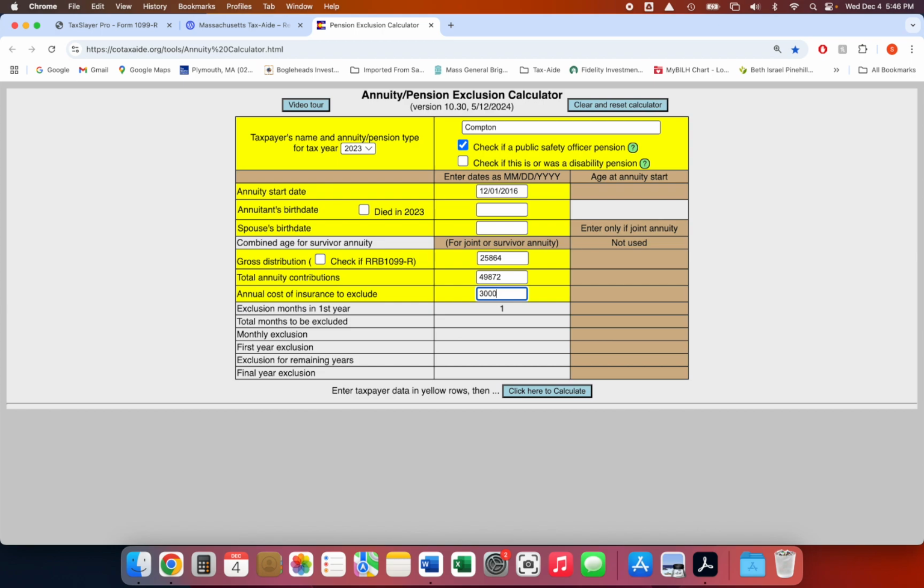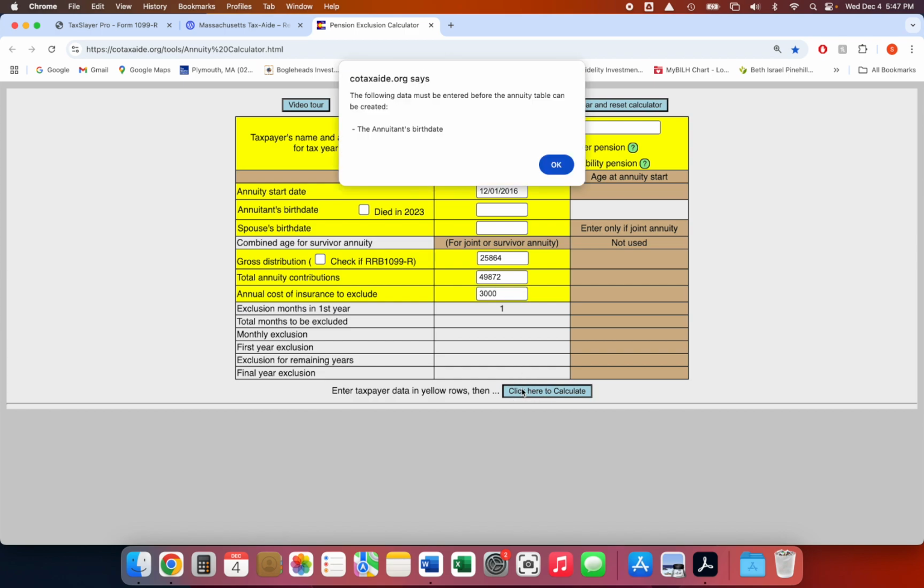He could use the $275 as a deduction on Schedule A. He could put it in as a potential deduction. Or if he had self-employment income, he could put that in as a self-employed health insurance deduction. We're not concerned with that here. What we needed to do is ensure that the 3,000 was entered.